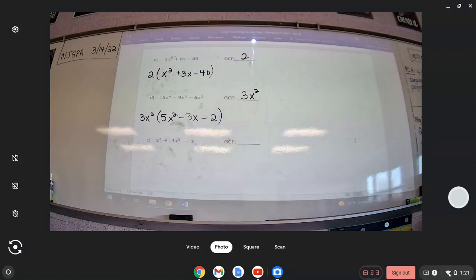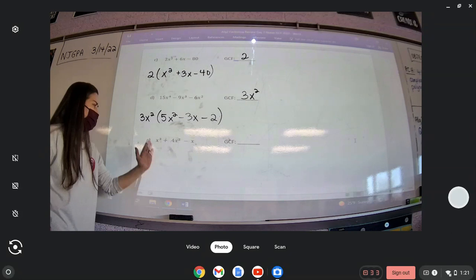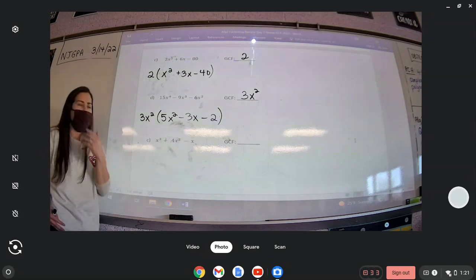Let's see. What is the greatest common factor of an x to the 3rd, a 4x squared, and a -x? First of all, who's the number? 1, because it's got a 1 in front and then a -1x in the back. So the biggest number it could be is 1, and that's normally what I would say 1 ain't going to change anything. Because, guys, if I throw a 1 in front, 1 times what is this? Nothing changes when you pull a 1 out.